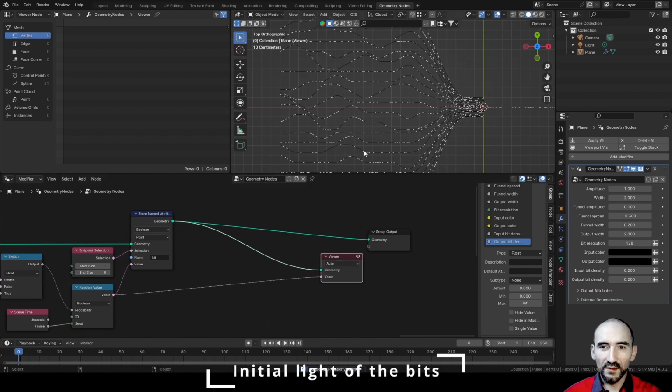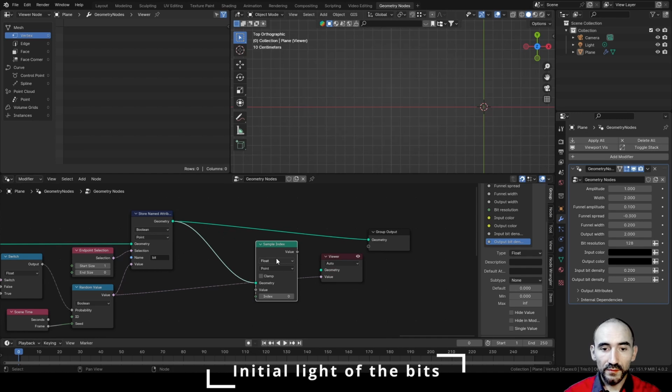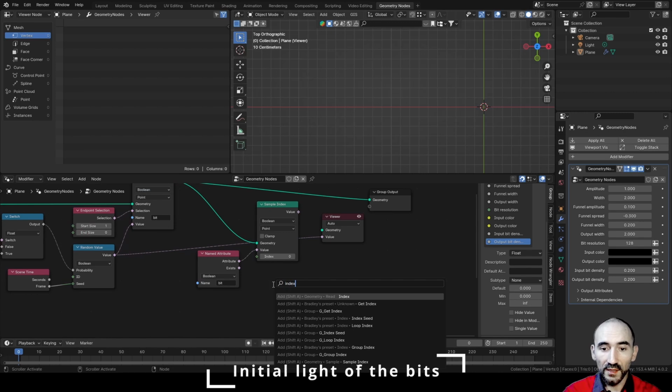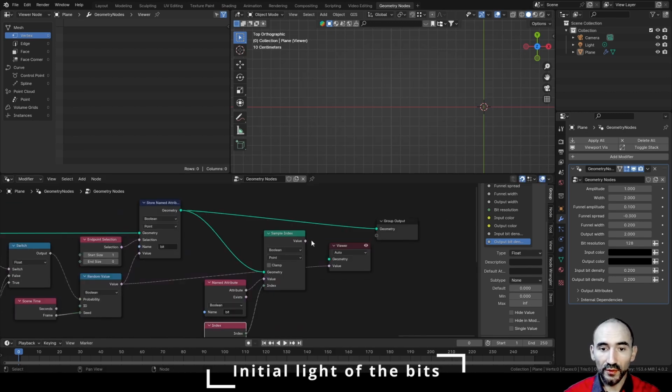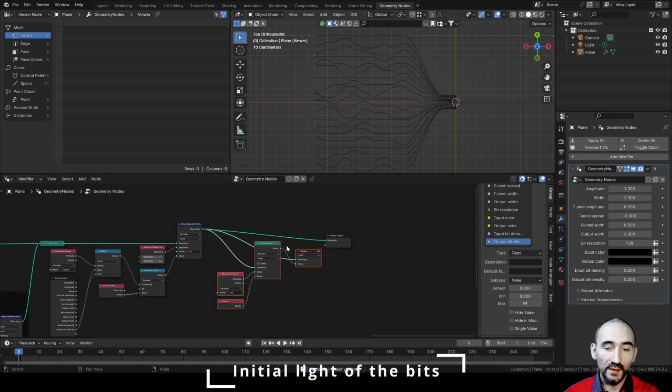So to see the difference, I need to use a sample index node, set here the boolean, add a named attribute as the boolean, link the bit, link this to the value for each index of the control point of the curve, and link this to the viewer, and link the geometry here in the viewer. And you can see only the values set in the first control point of each curve. This is only for viewing purposes.